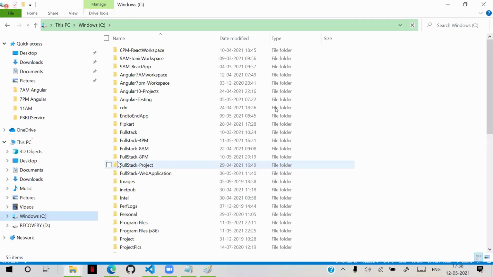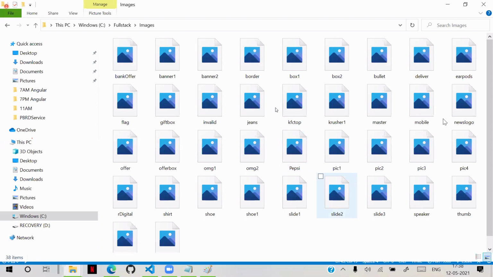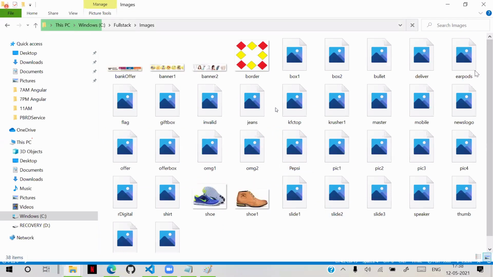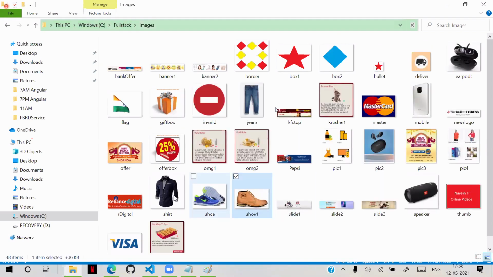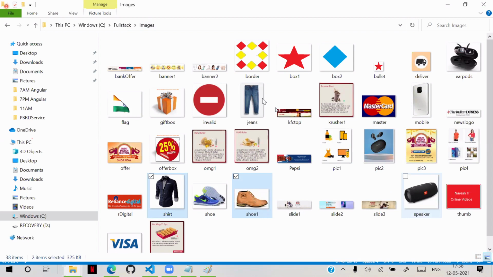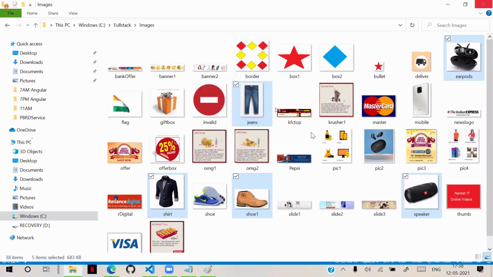From my computer, I will copy these images: shoe 1, shirt, some speaker, jeans, earpods. Some images are present. Let's paste them here and add those images also.